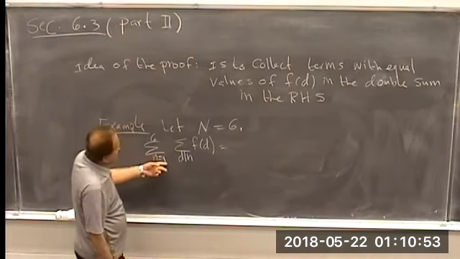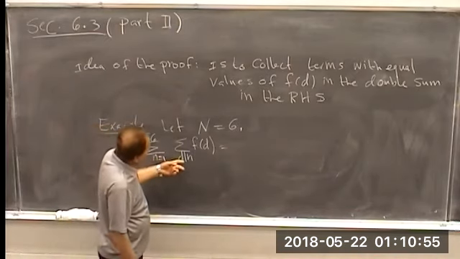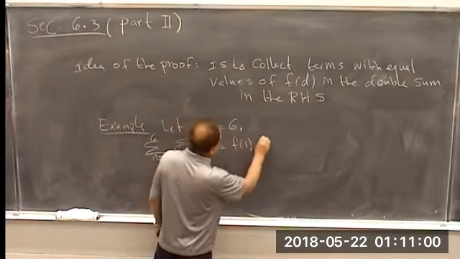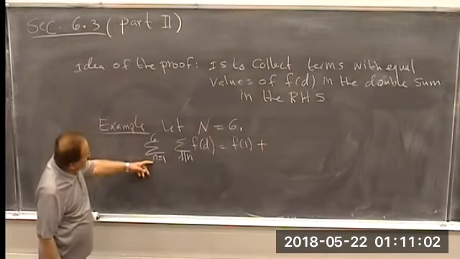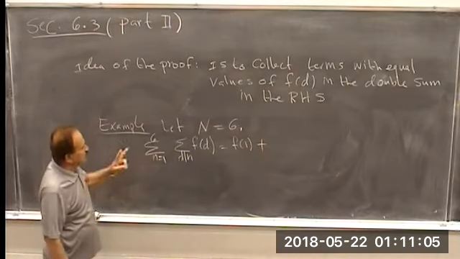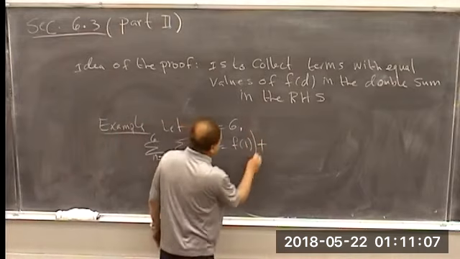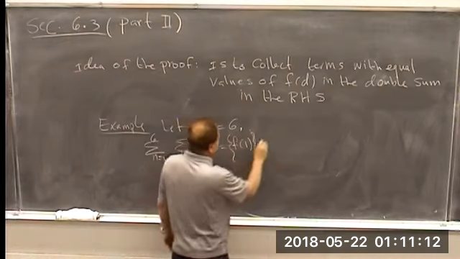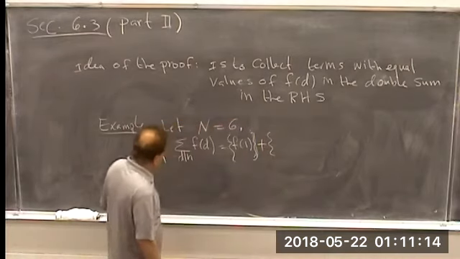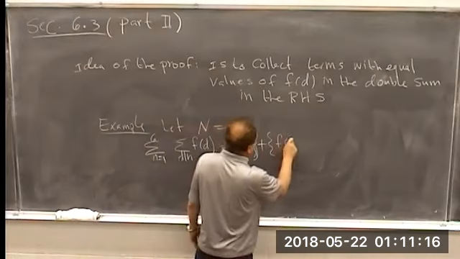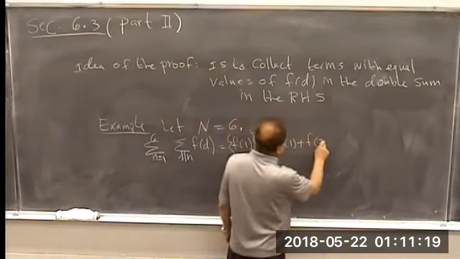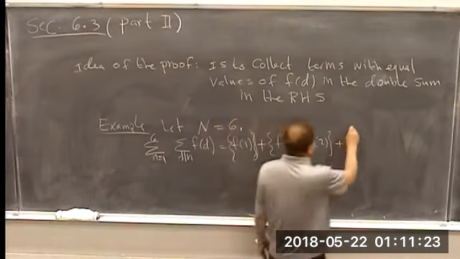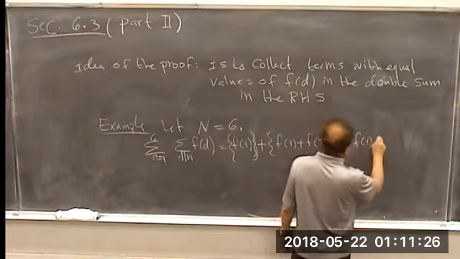First, we start with n equal 1. We only have one divisor, d of 1, which is f of 1. Then, we take n equal to 2. We have two divisors. Let me put these between braces in here. For n equal to 2, we have f of 1 plus f of 2. Then when n equals 3, again we have two divisors, f of 1 plus f of 3.